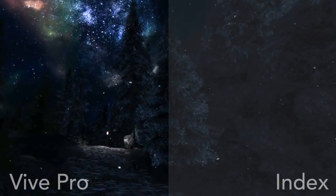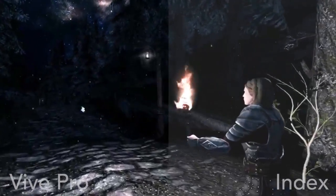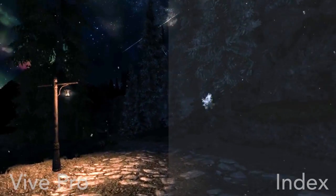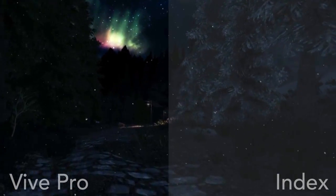That's pretty much nothing you can do about it, and I eventually grew accustomed to it and was happy with it. But now with the Vive Pro, you have the high resolution that's comparable to the Index. I found the resolution pretty similar in my experience. But you get back those deep, dark blacks and that nice contrast. And having that back just feels so nice. Like, if I could somehow take the display in here and put it in the Index, I would want for nothing. That would be phenomenal because, like I said, I did eventually get used to the LCD display and I moved on just fine. But now playing on this after the fact, there's no denying the display is spectacular and looks so much better than the Index.